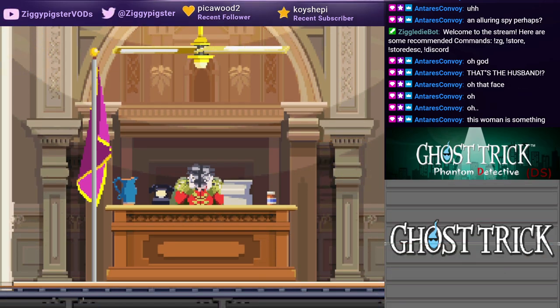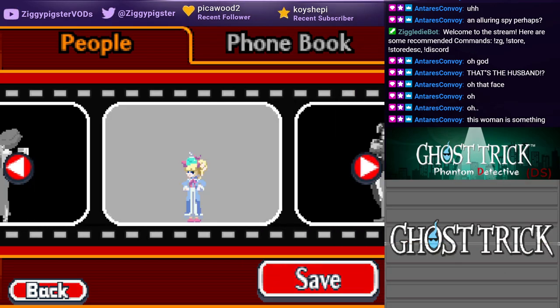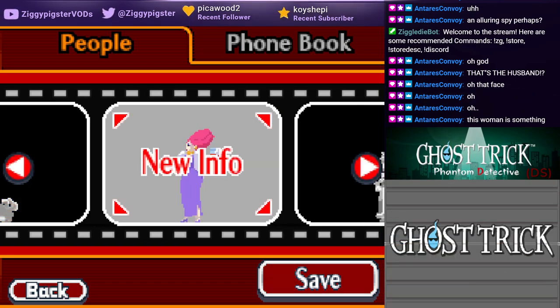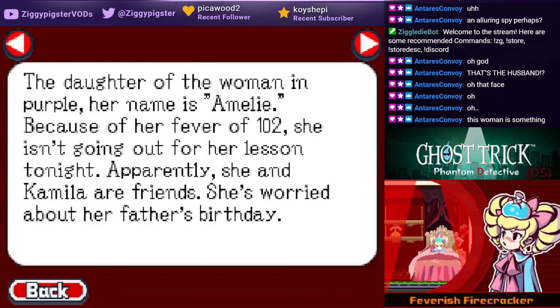Let's take a little break here, chat. See if there's any other information to update. Yeah, some info. She refuses to answer the phone anymore tonight, was updated for Perfume Lady. She's worried about her father's birthday. Did that come up? Did I miss something in the dialogue? I don't remember saying the word birthday at any point. I'm not sure how we learned this, to be honest with you.